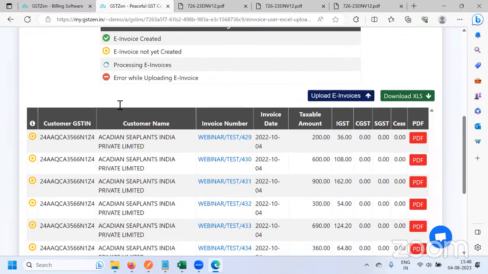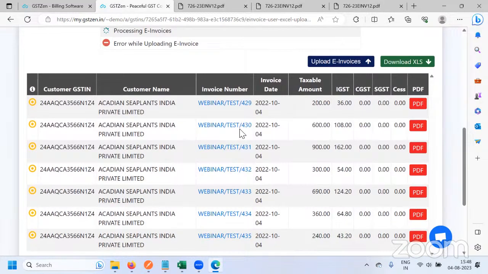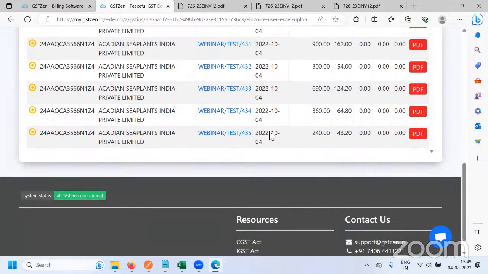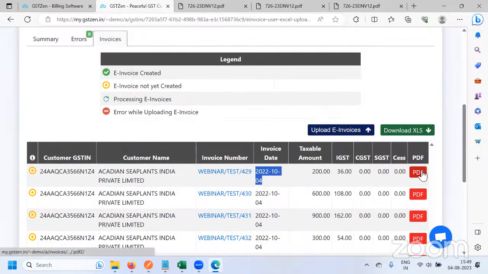And whatever invoices you have entered into the Excel would all appear as line items. So you can have a brief overview of whether the taxable amount is correct, whether the invoice date is correct. As Venu sir was explaining, we can generate an e-invoice of a backdated invoice. So you can see that the date is of the previous year, 10/4/2022. So you can generate the backdated invoice also as of now, because the restriction has not been made as of now.